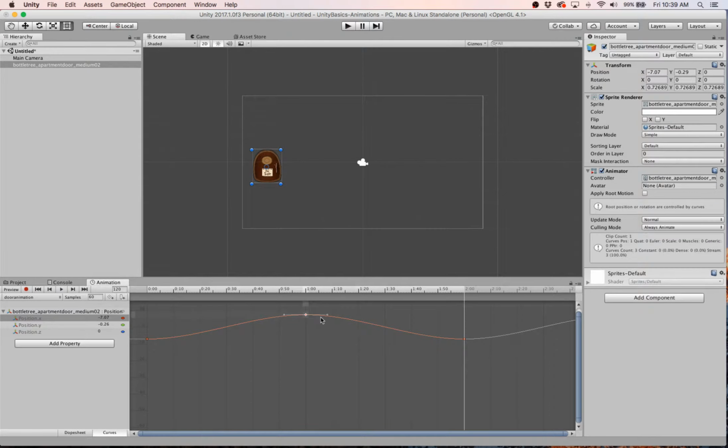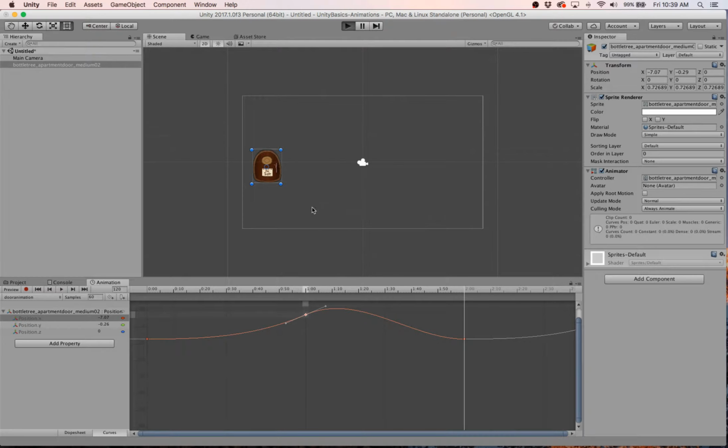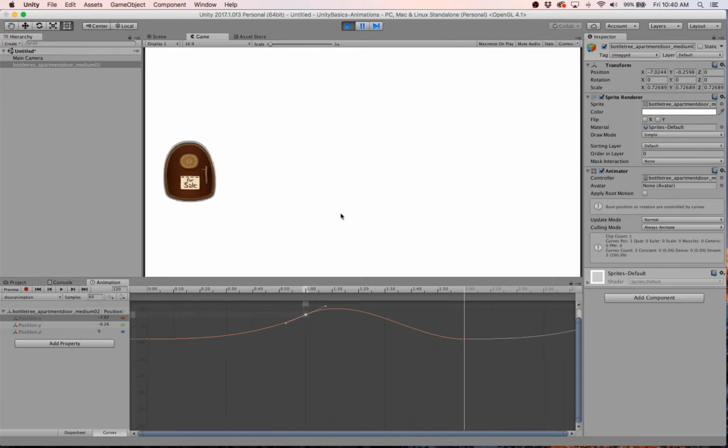If you click on this curves thing, maybe you want it to accelerate a little more, take a little bit more time for the acceleration, and then when it comes back, be a little bit faster. And so we can watch that. It'll kind of slowly take off and then go down.